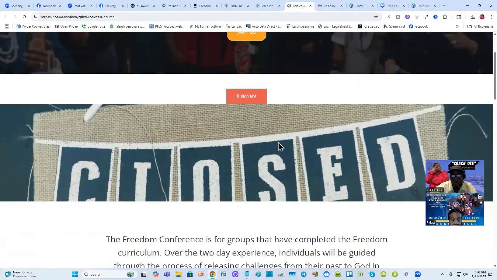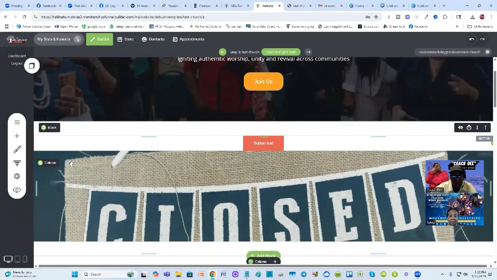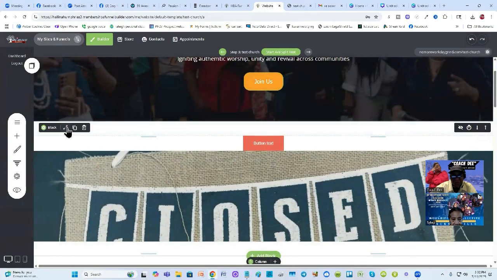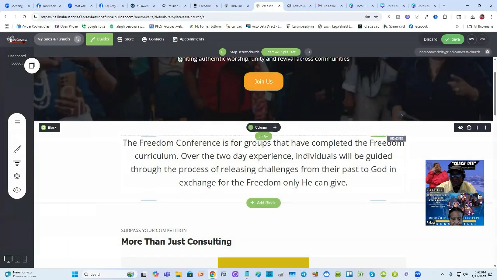All right. And let me go ahead and move that slider out the way. So that slider is null and void. This thing that we had here is null and void. Wait, do you see how I'm deleting that block? I'm hovering over the block and go over to the trash can. All right, cool. Want to make sure you saw that.